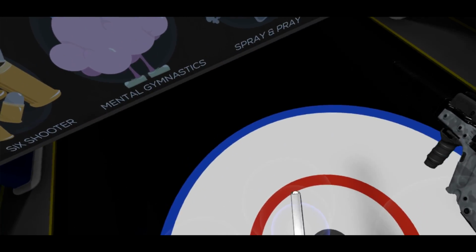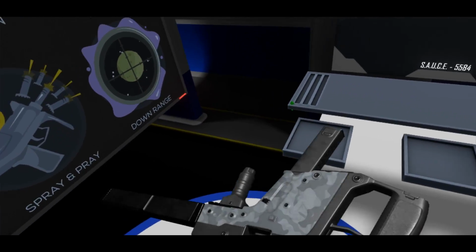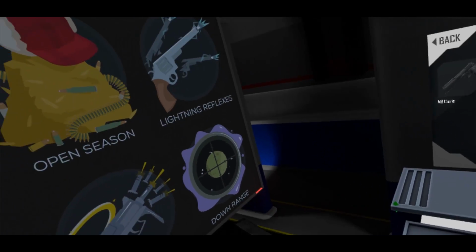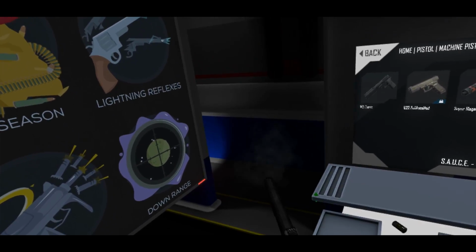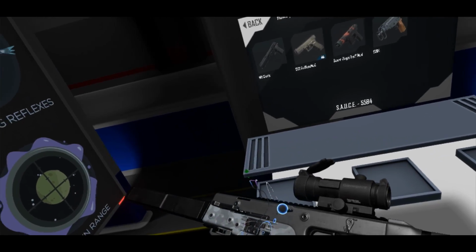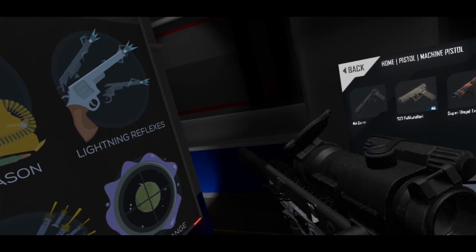So, let's take a look at this. Let's pop a magazine in. This 25 round mag. This one, the fire selector, is a little bit different than what we're used to. The left button on the touchpad is going to cycle this between safe and semi. Let's go ahead and rack the bolt there. But to actually engage the other firing modes, namely 2-shot burst and full auto, we actually have to reach up and basically just pull the trigger over this front fire selector, which gives us a 2-shot burst.